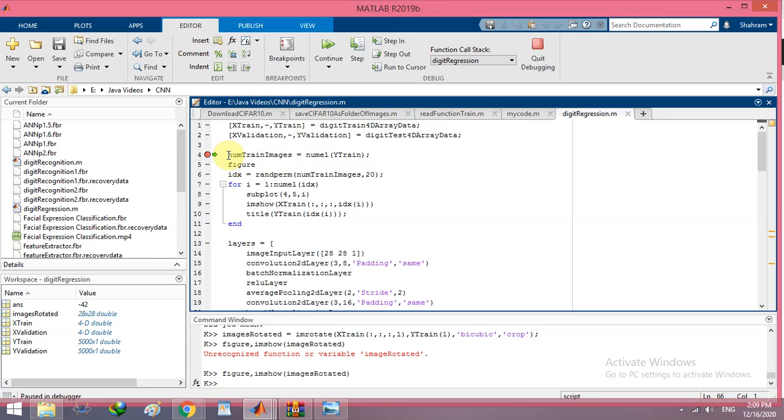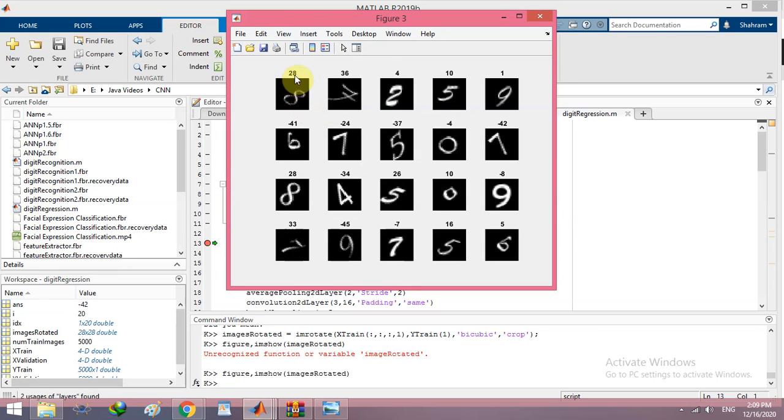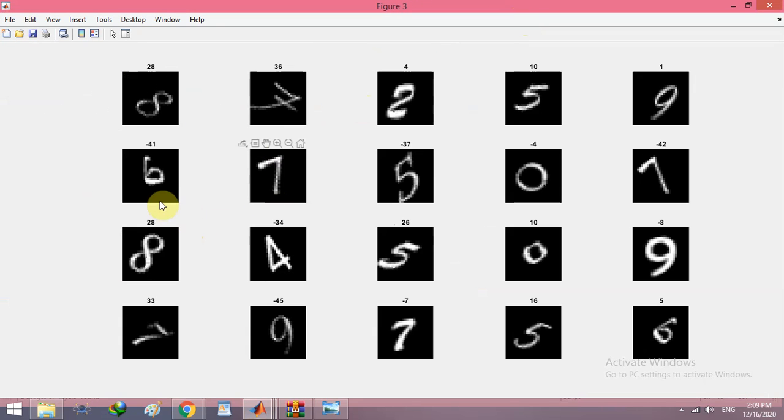Okay, here I display some of them, and also the value of the angle that they should rotate. This is 8 and it should be rotated 28 degrees, 7 with 36 degrees.